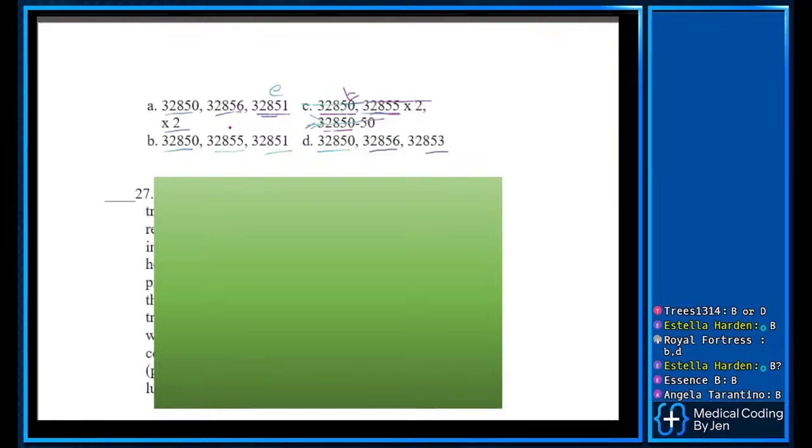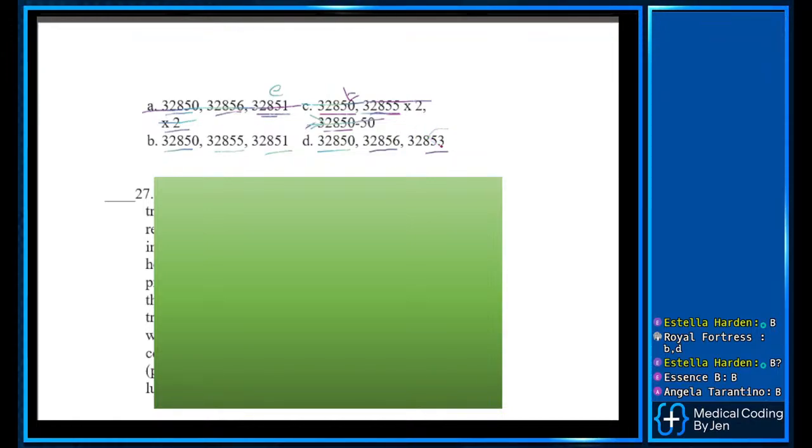32851. And by each, I mean the actual word. So that is for a lung transplant, single, without bypass. So that is for just single. If we had double, we have a code for that, which is 32853. So we would not times that code. So A is a coding irregularity. We would never times that one.